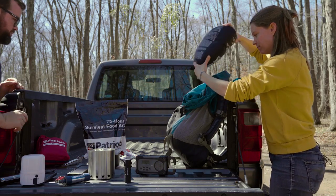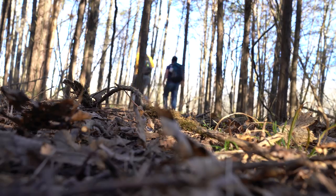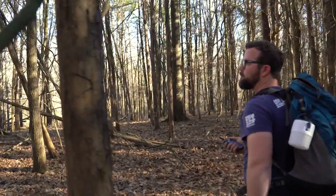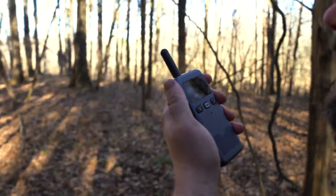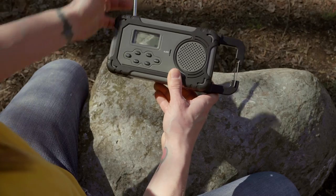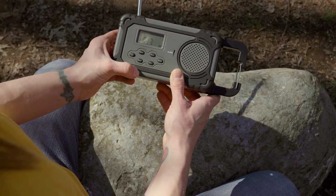So now we've covered food, water, warmth, and light. Now it's time to take care of some creature comforts. Most people rely on cell phones as their main source of communication and entertainment, but what if you don't have service? The talk and go walkie-talkies weigh less than two pounds and they work up to three miles. And the Liberty Band emergency solar radio may seem unnecessary at first, but it gives you both weather security and a form of entertainment when you're hanging at the campsite — definitely a bonus if you get deep enough in the woods.